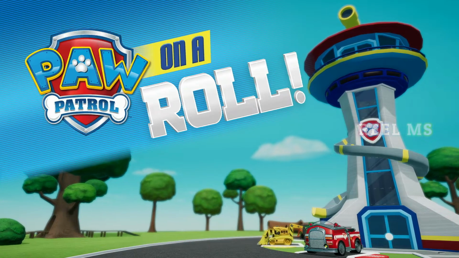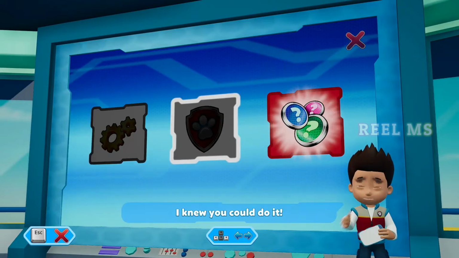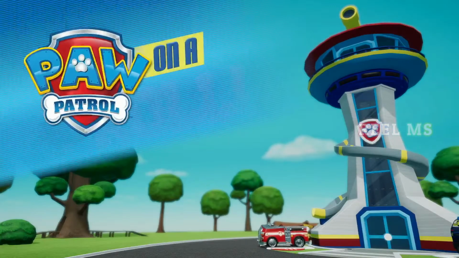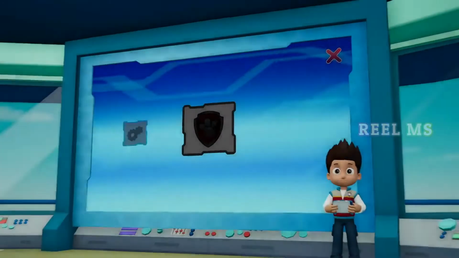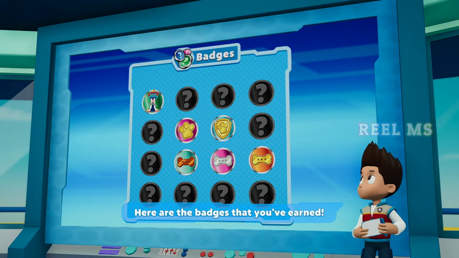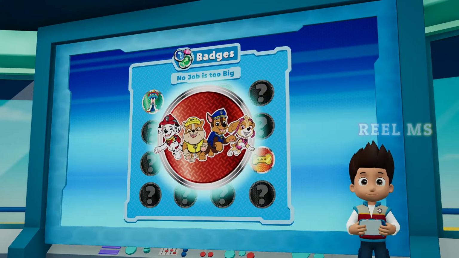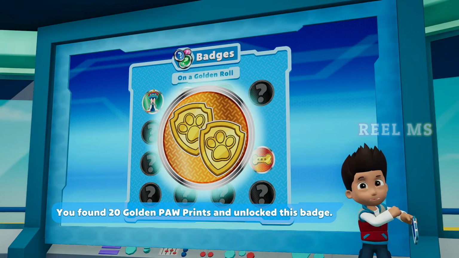On a roll. No job is too big, no pup is too small. Look, you earned a new badge. I knew you could do it. You can look at your badges here. Paw Patrol to the lookout. A new badge has been unlocked. Badges. Here are all the badges that you've earned. You completed 5 rescue missions to earn this badge. You found 20 golden paw prints and unlocked this badge.